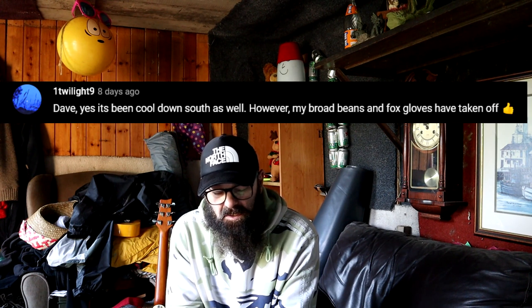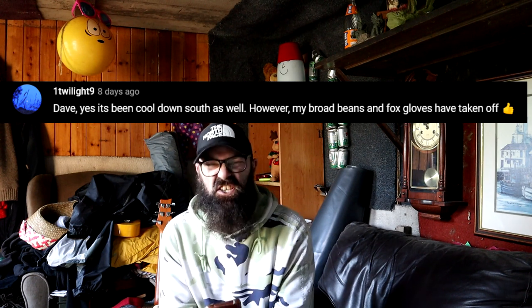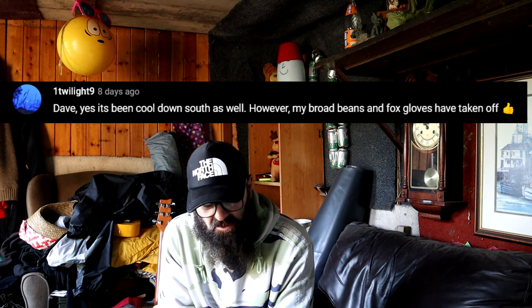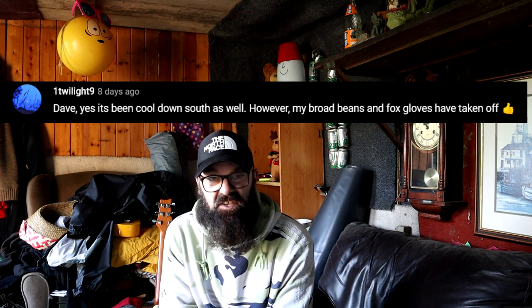Twilight 9. Sorry, I cannot read. It's Geet Smile. Dave, yes, it's been cold down south as well. However, my broad beans and foxgloves have taken off. Good stuff. Thanks for commenting.